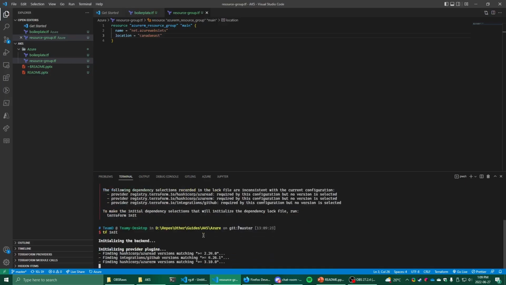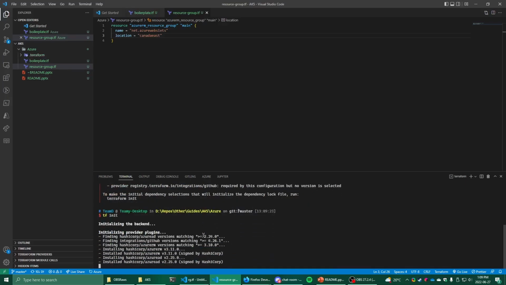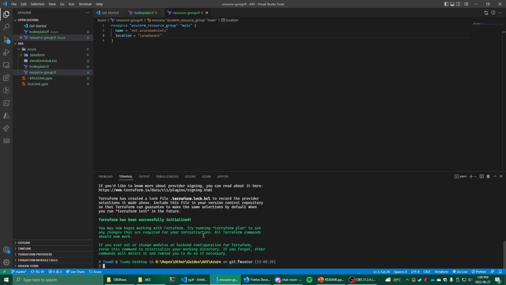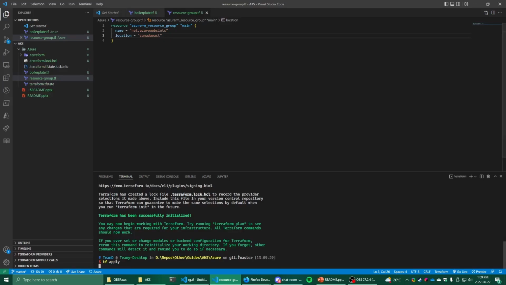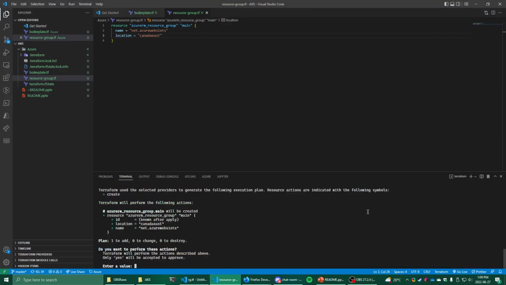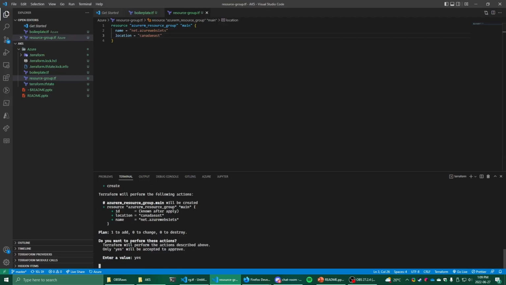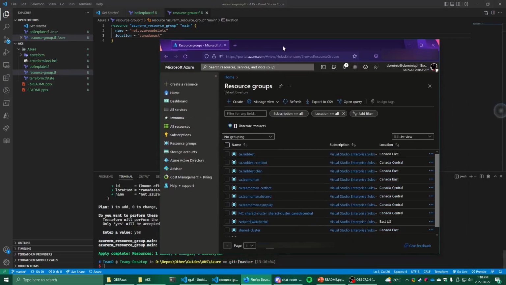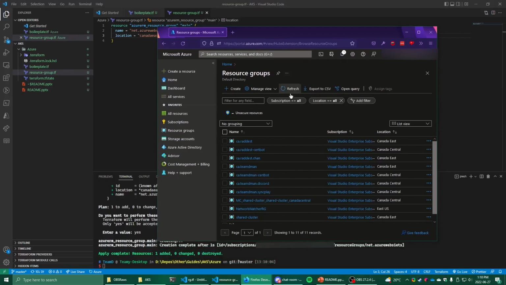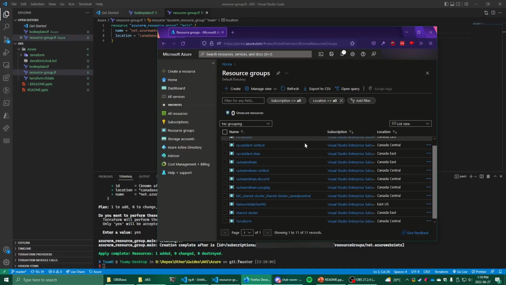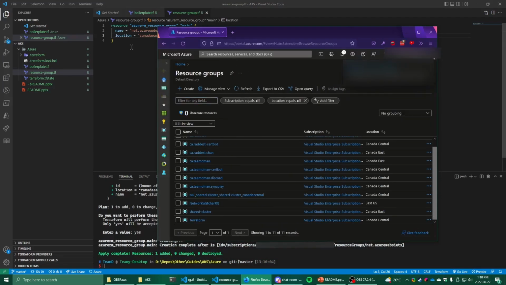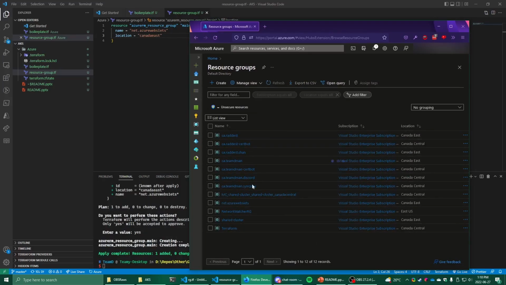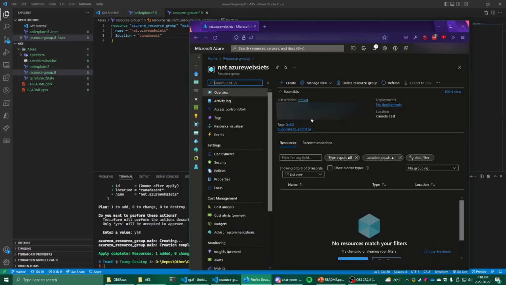And init Terraform. I've aliased TF to the Terraform console. So now that we've loaded all our dependencies, we can try and apply it. Let's see if we can create the resource group. As expected, the plan wants to create one, and we'll say yes. So that worked. So if we go to Azure, we should see in a second. Yeah, so here we go. So we have our resource group.